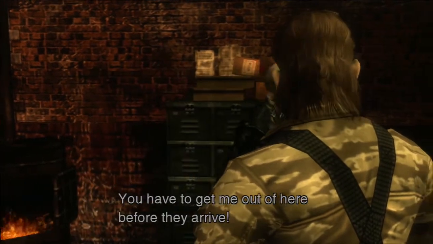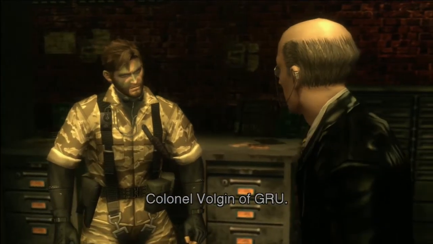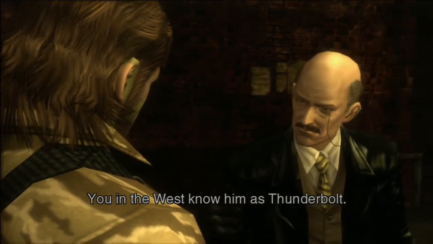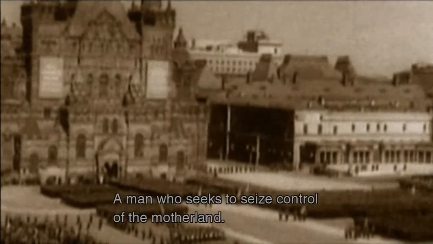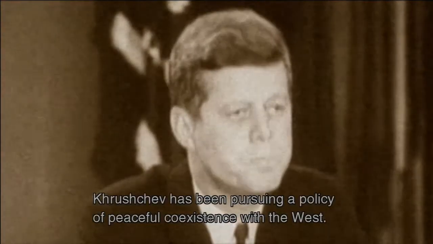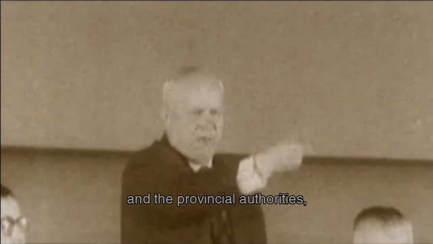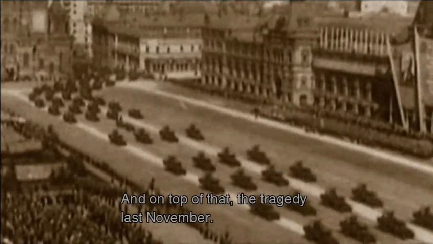But we've got no time for this. You have to get me out of here before they arrive. Who's they? Colonel Vulcan of GRU. You in the West know him as Thunderbolt. Thunderbolt? Never heard of him. He's a member of the army's extremist faction, a man who seeks to seize control of the motherland. Ever since the Cuban Missile Crisis 2 years ago, Khrushchev has been pursuing a policy of peaceful coexistence with the West. Despite resistance and criticism from hawks in the army and the provincial authorities, Khrushchev has managed to suppress the opposition so far. But the failure of his agricultural policies has put him in a precarious position. And on top of that, the tragedy last November.